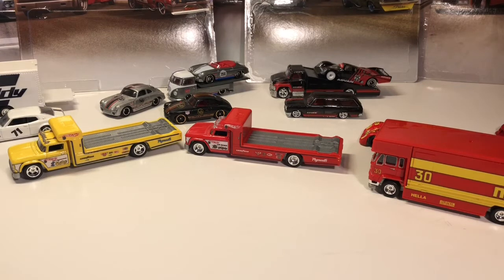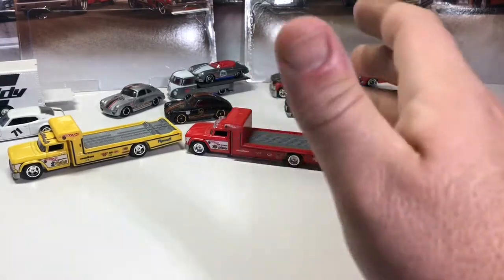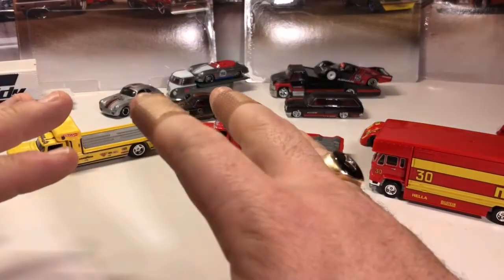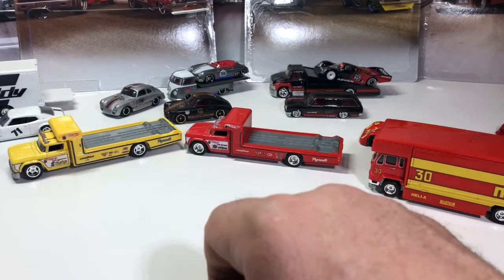'Will you do the Top 10 Hot Wheels of 2018?' — I can do my Top 10 Hot Wheels of 2018, what I've collected. That's a good idea — my son just gave me a good idea for a video. That's why you need to have young people around, they give you good ideas. I may even bring my boys in and let them pick their top 10. Anyway, we're running along in a tooth of a video, so you guys have a great day and I'm going to make some more videos — look forward to those, bye!